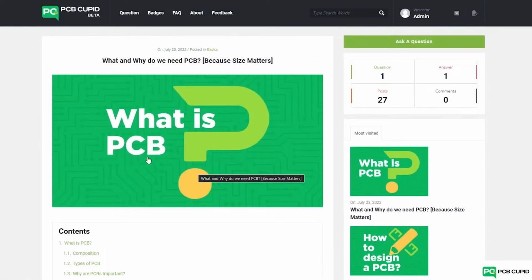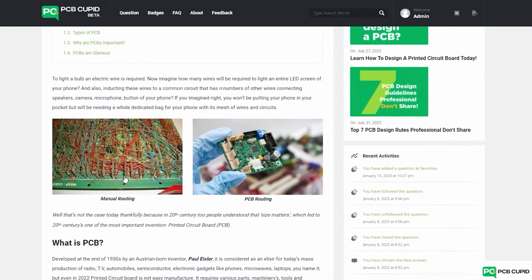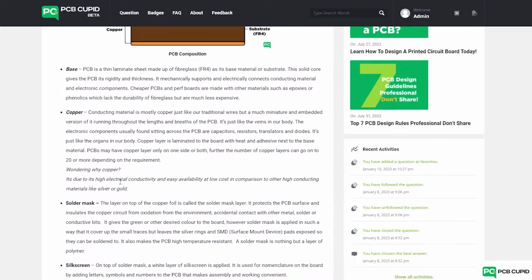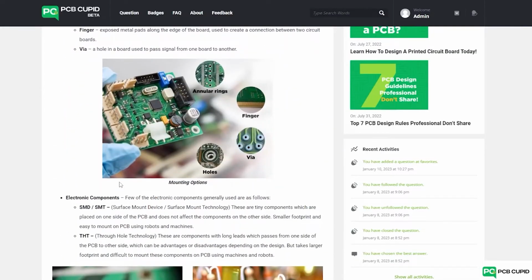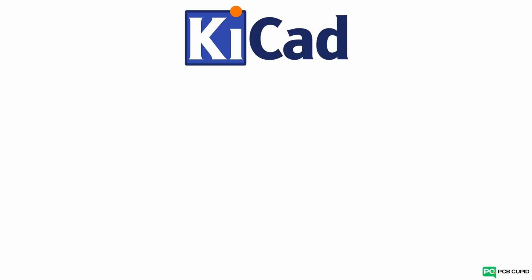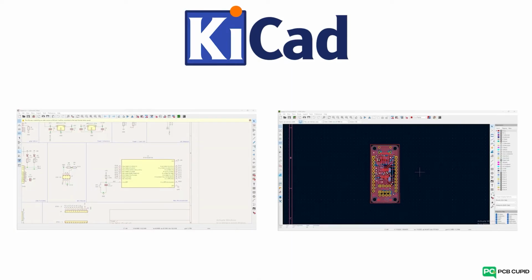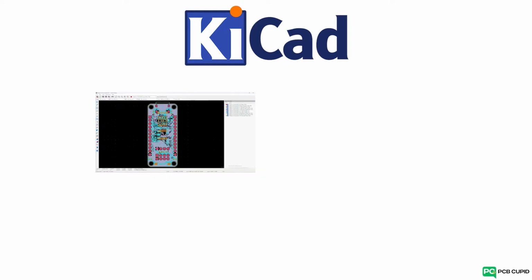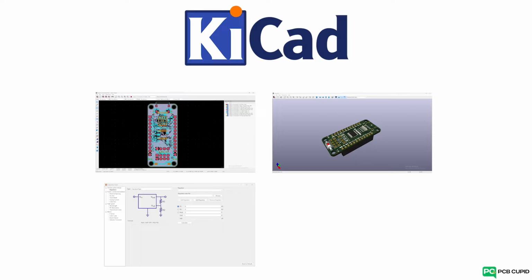If you are new to PCB, you can read the article we have published here. And if you are familiar with PCB, but this is the first time you are hearing about KiCad, here's a little pre-context. KiCad is an open source software for creating electronic schematics and printed circuit boards. Along with this, they also offer a Gerber viewer, PCB calculator, 3D viewer, and integrated SPICE simulator.